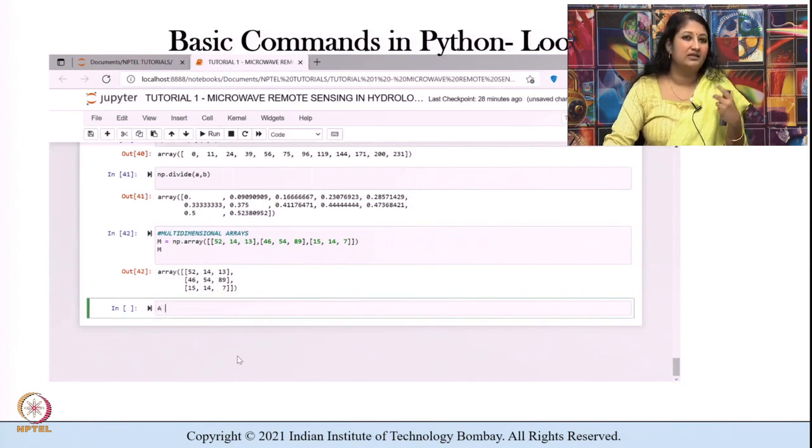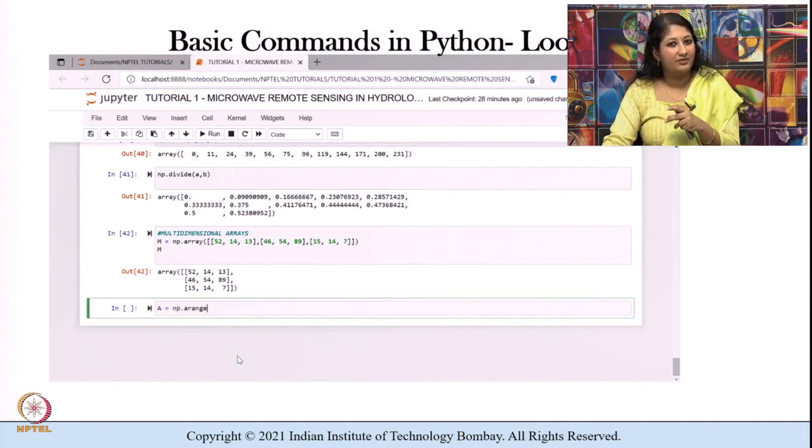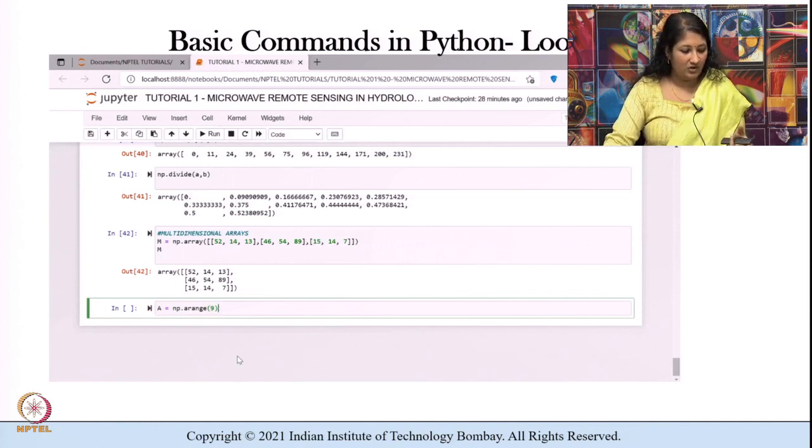Now, we can create a matrix using the reshape method of the NumPy module. I can type np.arange 9 reshape 3, 3. Let us see what we will get as result.